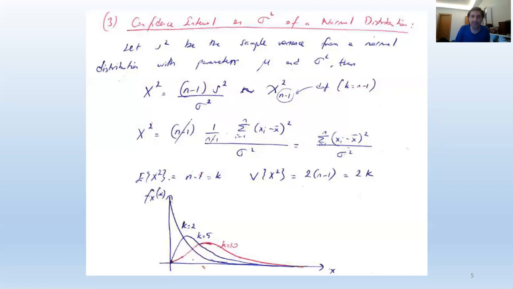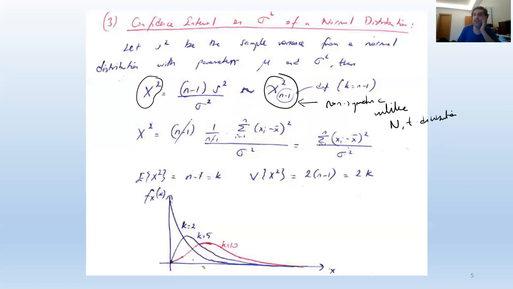Anyway. Before talking about expected value and variance, let me talk about the shape of the distribution of x square. Now, this chi-square distribution, first of all, will be a non-symmetric distribution, unlike the z normal or t distributions. The reasoning is very simple. Now, we have n minus 1. This is going to be a positive value because n is going to be at least equal to 2. Now, note that both of them are squared elements. So sample variance and population variance are both going to be greater than or equal to 0. And if we have more than one sample, and a population variance greater than 0, this is going to be the case.